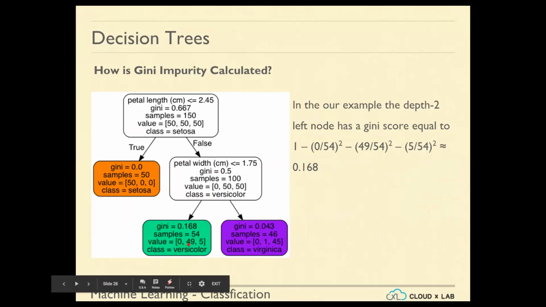The clearer the indicator, the clearer the model, the better the Gini score. The clearer the predictions, the smaller the Gini score.